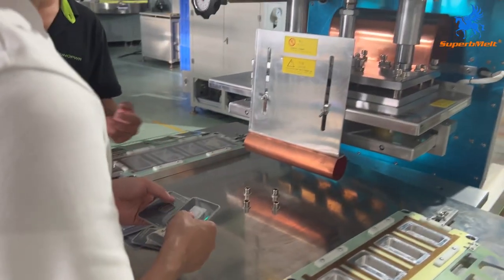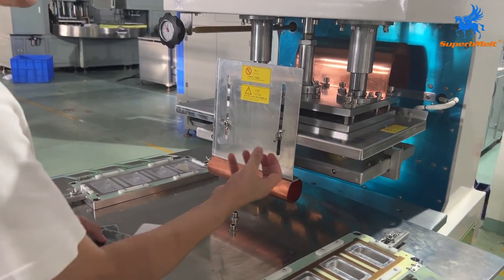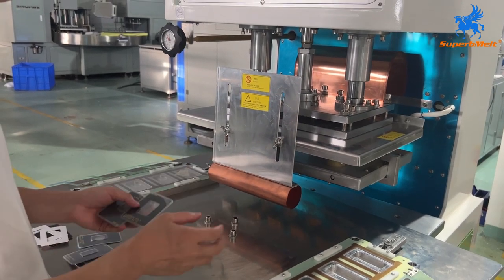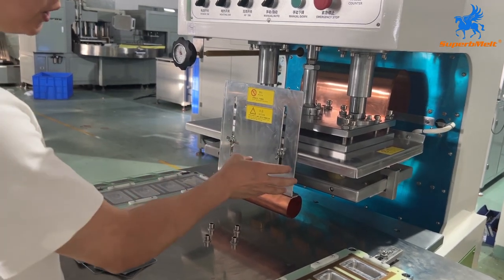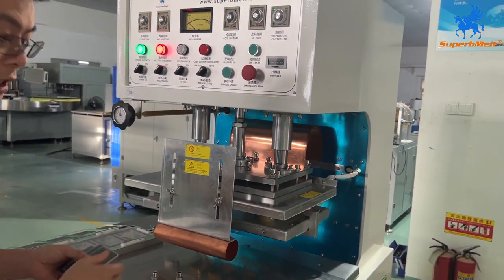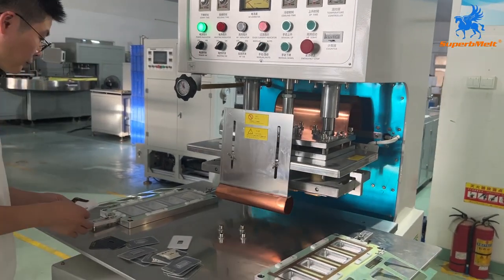So for now, when we first run, the current goes to the plate. When we continue running, the current also will increase the temperature of the mold. So after some time running, it is easy to release the material, okay? If it is overheated, we also need to turn down the current a little. So for now, this is the whole process. Okay, let's check the second one.